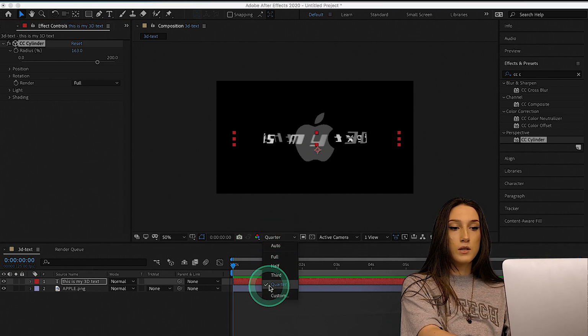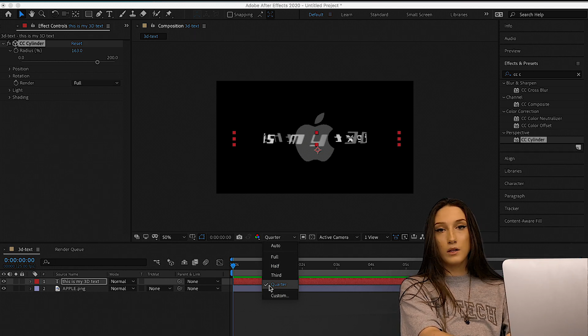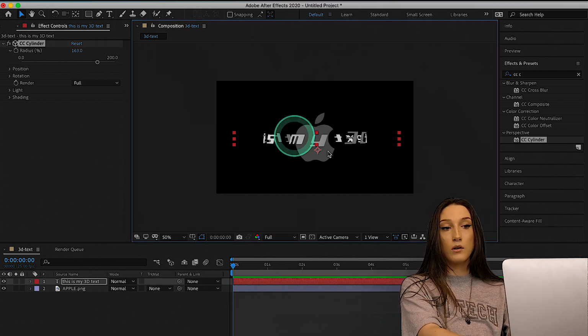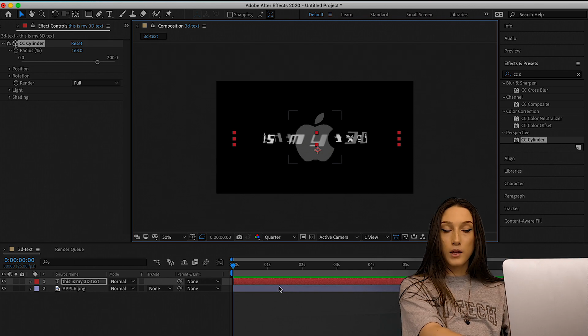This is the quality of the footage, so right now it's at a quarter of the quality. Instead you could press Full, and it should bring the quality to a more HD type of format. The only reason I put it at quarter is because it makes it so whenever I press play on the timeline, it moves faster instead of lagging.